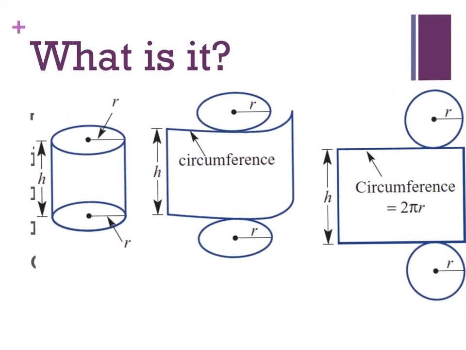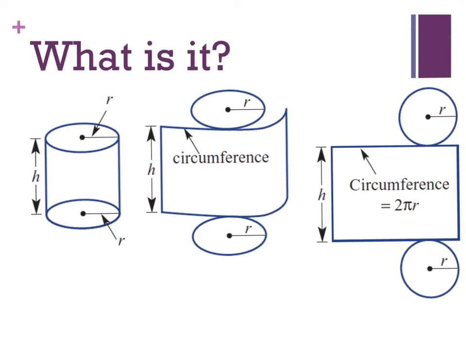Let's just start with, ignore the one on the right for the moment. Let's just start with what we have on the left. I've got a cylinder here on the left. I've got a circle on the top, a circle on the bottom, and this other shape in between. And I've told you guys that is a rectangle, because if I actually peel it away, imagine like it's a label peeling it off, it actually becomes a flat rectangle.